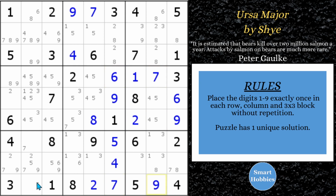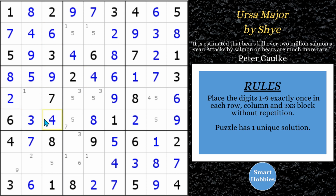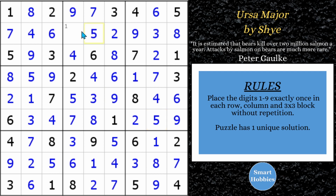I really enjoyed it. I'm going to talk to Shai and get more of what the intended logic was. I think it had to be around this 8, because that's what I found and made it go. I just wasn't sure what the exact technique was, other than what I did to make this happen. You plug it through a solver. It came up with a lot harder techniques, actually, than what I just showed you. It wanted you to do multiple swordfish patterns, a little bit more complicated loops. So I found you the quickest loop to the quickest solve, and then a couple of hidden pairs, and we were able to get right through that solve. So that's 5, 4, 5, 5, and that's a 1.